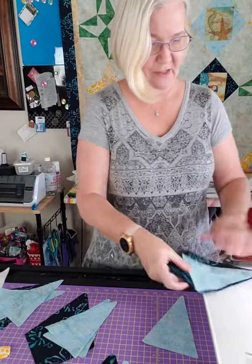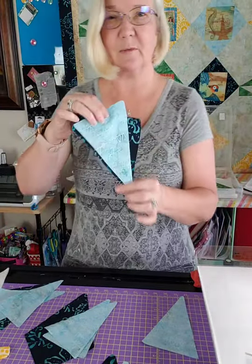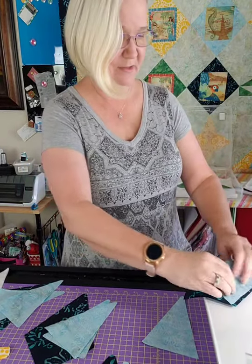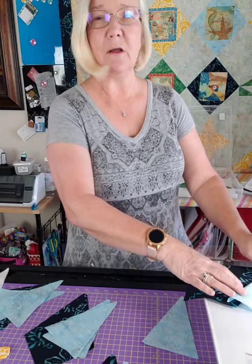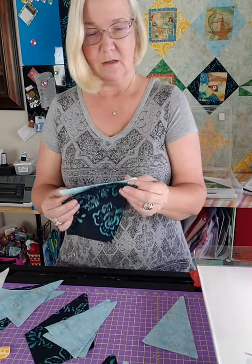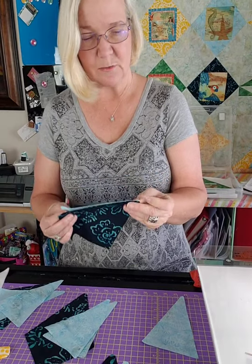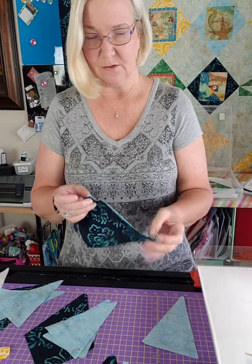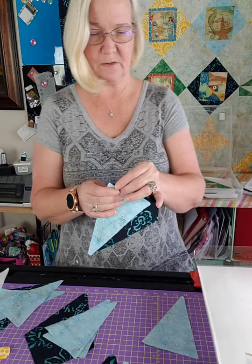Okay. So basically it's going to wind up going like this. We're going to put point to point and edge to edge. I know the first time I put one of these together, I looked at this and thought, oh no, I did it wrong. But it is as close as you are going to get. And remember we talked about those dog ears. So you want to make sure that you're getting those dog ears together. All right, so I'm going to flip this around.